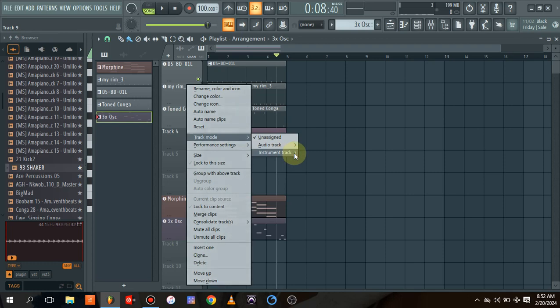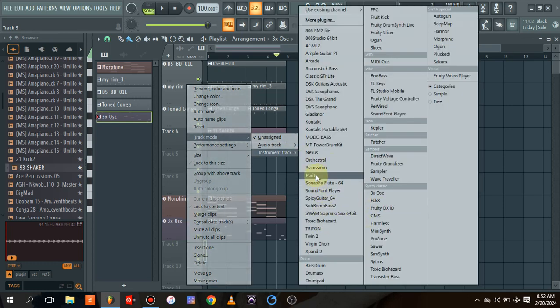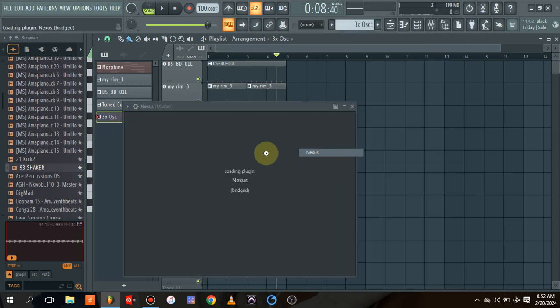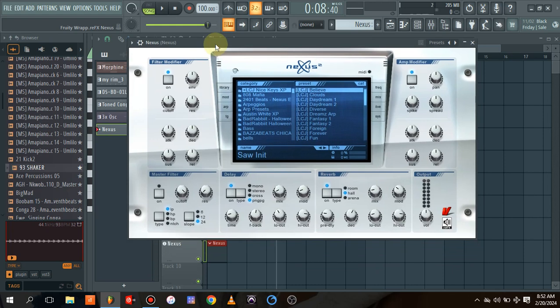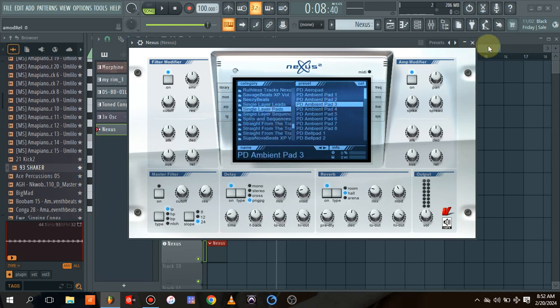Something like a string, but not actually. Okay, let's go to Nexus. We'll actually try this with other plugins. We just have similar sounds. We'll be using part for this layer. Come to 3.